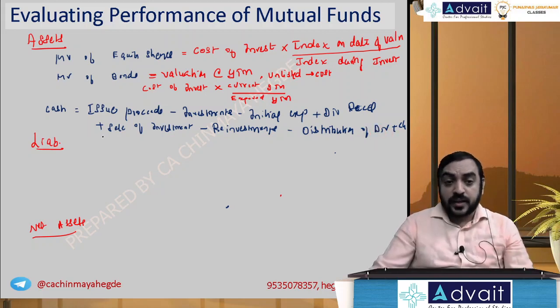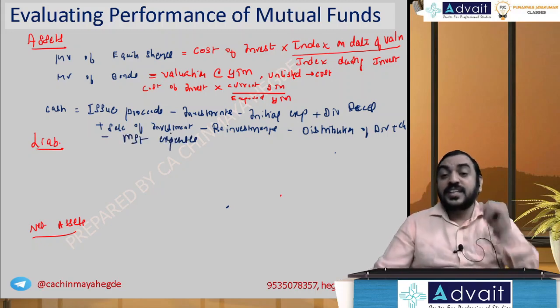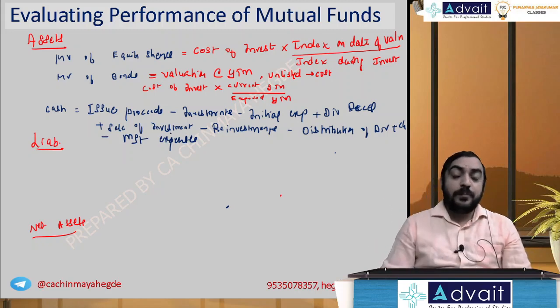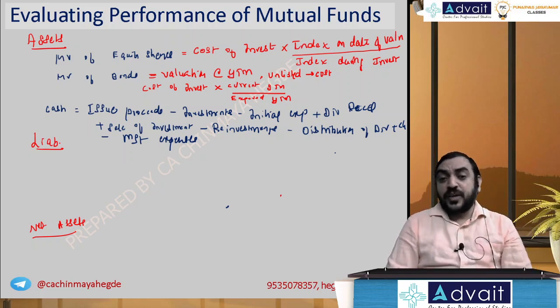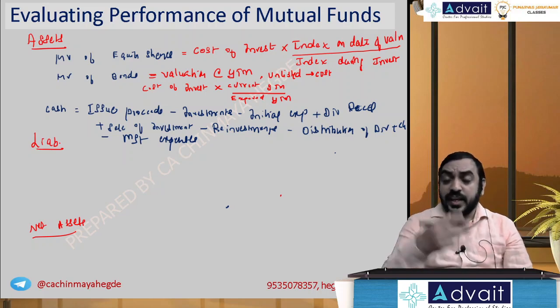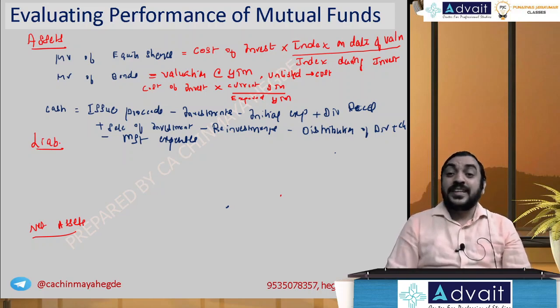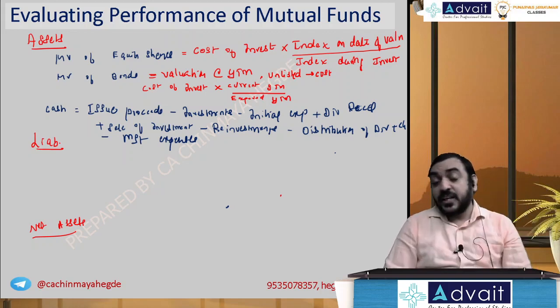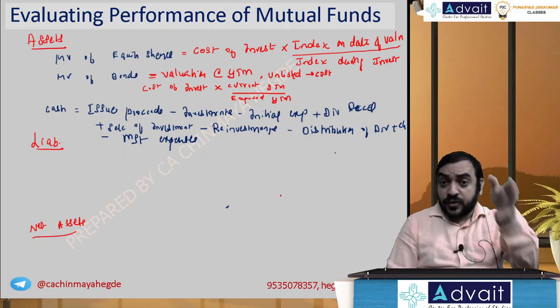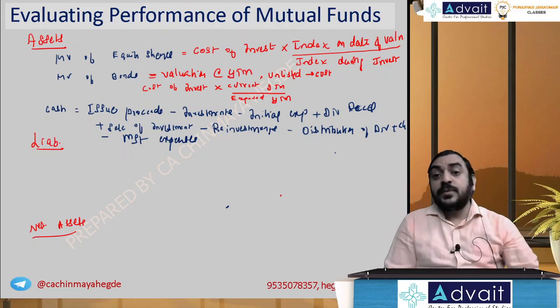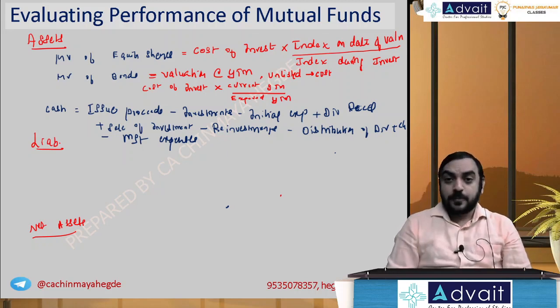One more thing you should subtract, that is management expenses, recurring annual expenses that will be paid. And here you should be very careful. They will give you data on 1st of April and valuation will be done on 30th of June. They'll tell you management expenses are 1 lakh per month. Some people take 1 lakh directly. Some people do 1 lakh into 12. Actually, the data is given on 1st of April and 30th of June, so only 3 months of expense you should take, 1 lakh into 3. So be careful about the time period involved.